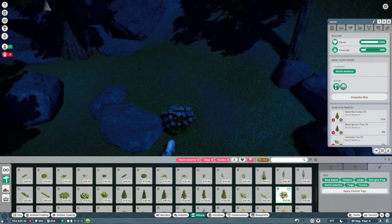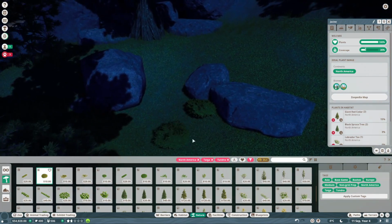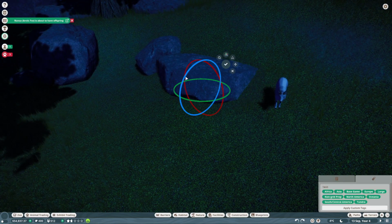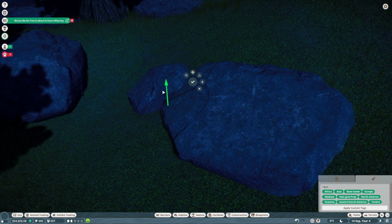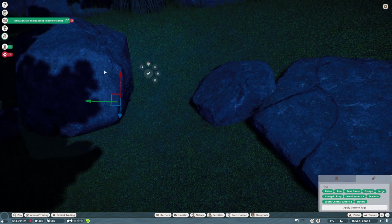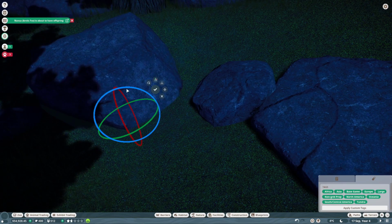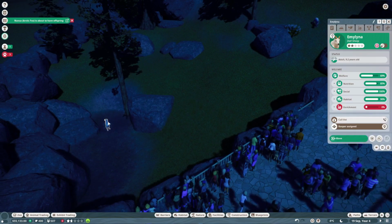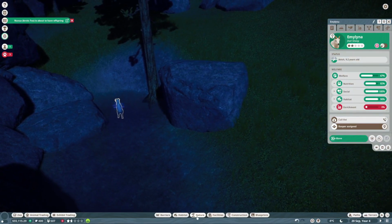Well, this one was pretty good. Seems it's basically the same sort of objects as our foxes have, which is a little bit unfortunate, but we do only have tundra animals here, so it would make sense. And apparently, speaking of our foxes, it seems like they are having offspring again. So that's pretty cool. I'm gonna have to sell some of them soon enough. I didn't mean to actually look at it.